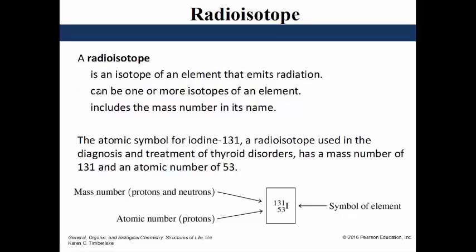Alright, the example that's given is iodine. Normally the way to represent iodine is with a capital I, its atomic number is 53, but its regular atomic mass is 127. So if you were to name an isotope of iodine, you would include the mass number in its name. There are many different types of isotopes of iodine, but a very commonly used one is iodine 131. This is a radioisotope that's used to help diagnose and treat thyroid disorders. It still has the atomic number 53, it's still iodine, but the mass is different because it is an isotope of iodine. It's a radioisotope. That's why it's indicated by calling it iodine 131 and not just iodine.